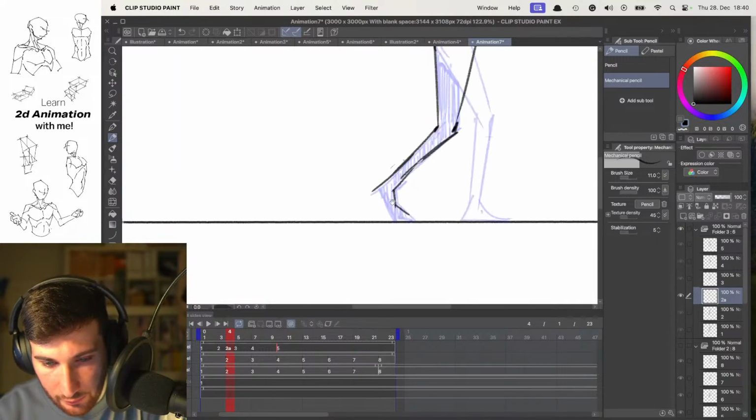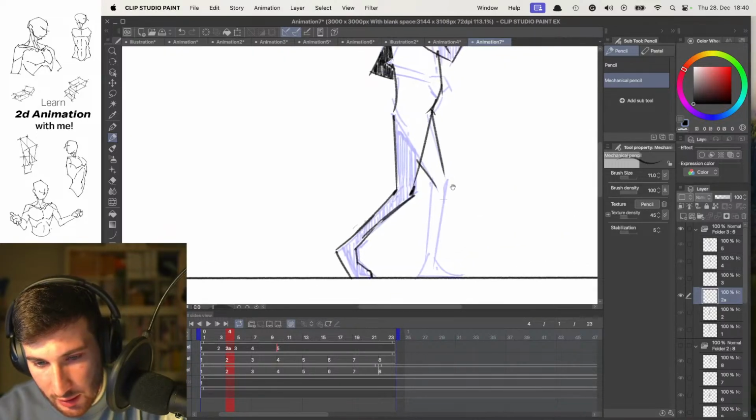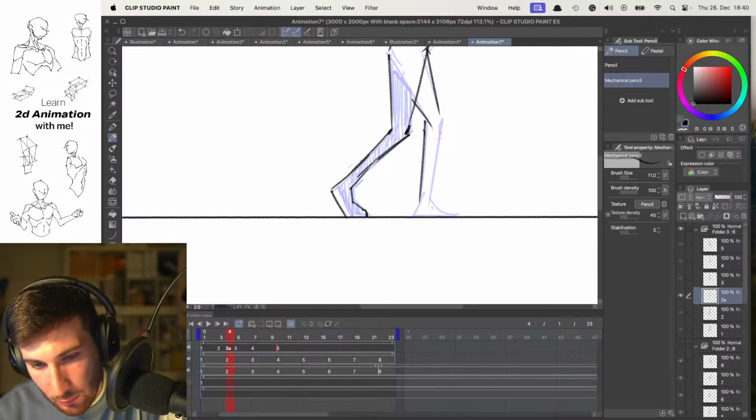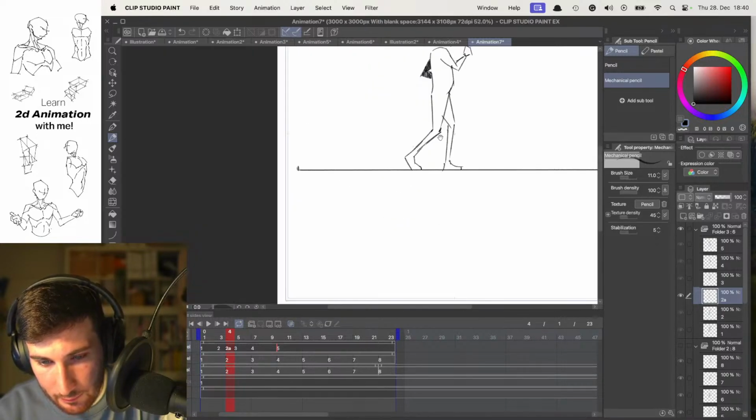Not the best looking foot, but it's okay. Well, a simple sketch. Now this time this one is behind. Like that.